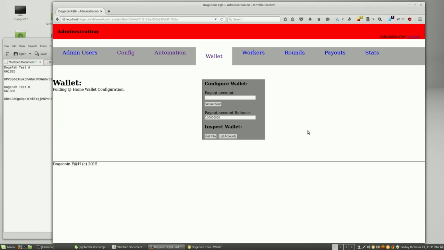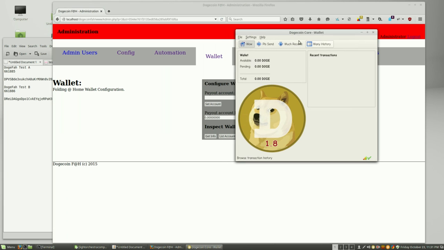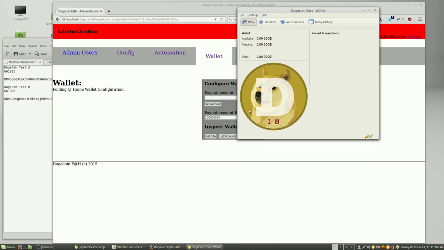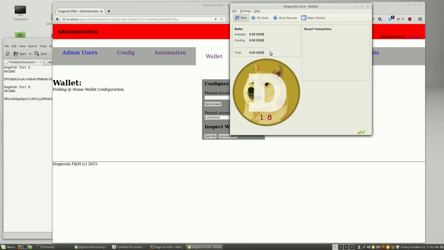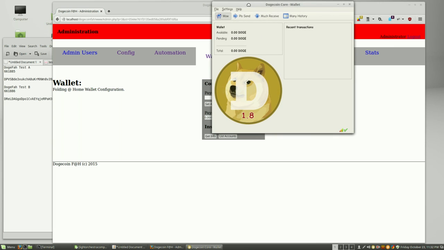Jump over here to the wallet. Right now I have a Dogecoin QT wallet running, and I have it configured to start the RPC server, and I've configured it with a password and username for the RPC connection. You can see that our balance is 0. It's a fresh wallet.